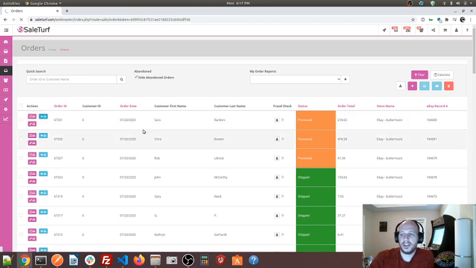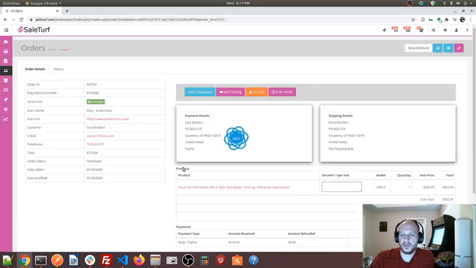On the orders page, you'll be able to see more details about the order. You can also send to ShipStation if you have ShipStation. If you don't have ShipStation and you're using our built-in software, there'll be a print button up on the top here that just lets you print the tracking information. Your shipping label and tracking information gets emailed to the customer.